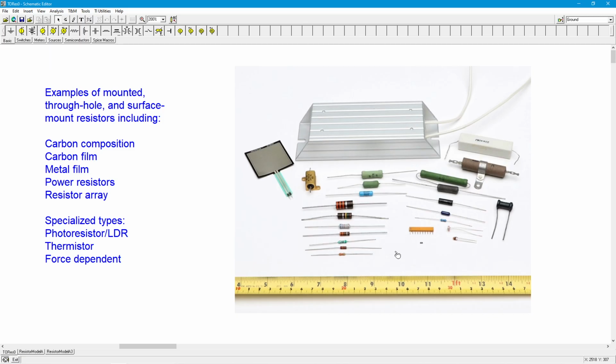I did throw in one surface mount resistor, which is right here, a little tiny square black thing. You can see obviously how tiny it is and why we would use those in modern designs, especially high volume consumer electronics, things like that, where you're trying to get things as small as possible and high reliability, hopefully, during manufacture.